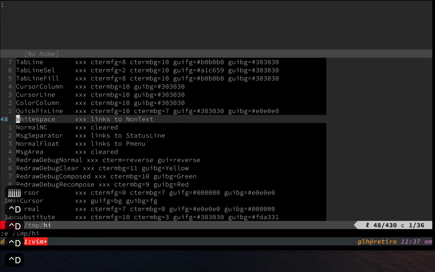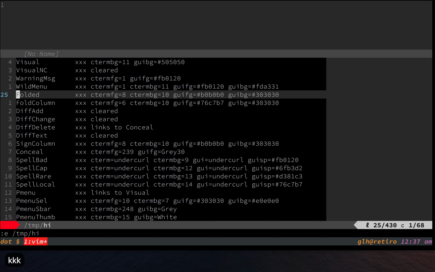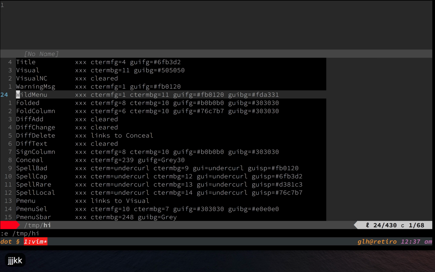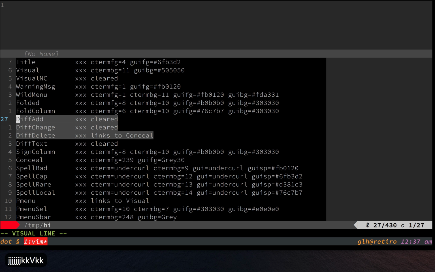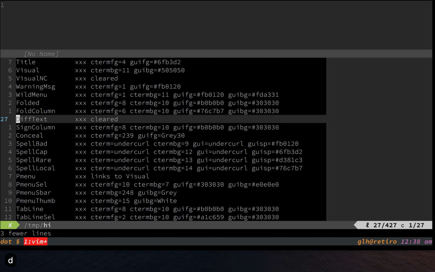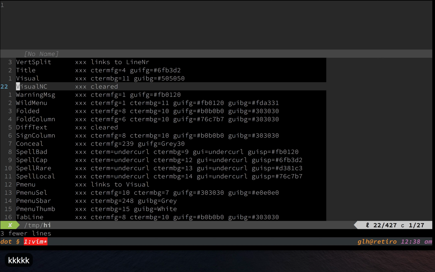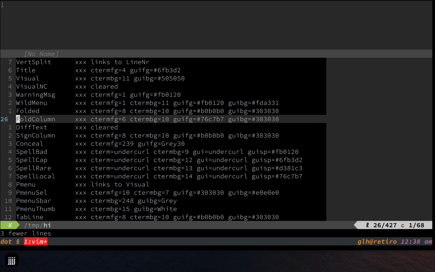So if this is something that you do often, you might want to wrap this up in a command and maybe even assign it to a mapping. But I don't do it that often, so when I want to do it, I just type redir and then open the file. Obviously, the strength of this approach is that you can edit the buffer and do stuff with it like you would, because it's just a Vim buffer with text in it. So those are the three main ways that I'm familiar with for dealing with verbose command output.